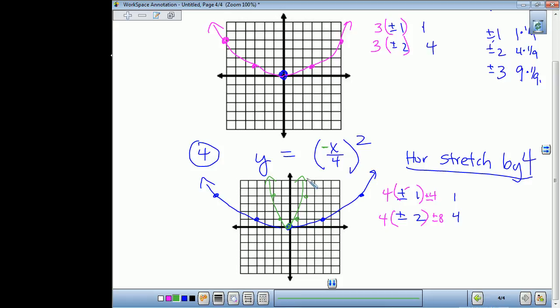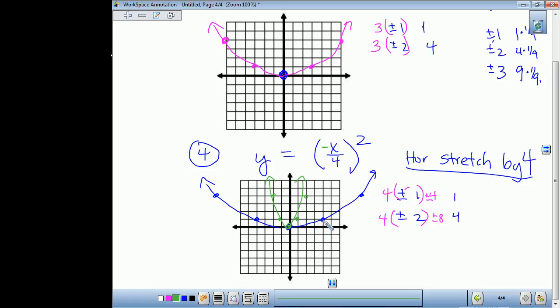It reflected onto itself. Now, if I reflect it vertically, over the x-axis, it looks different. One opens up, one opens down. But when we reflect it horizontally, so if that negative is inside here, it looks exactly the same. Because what happens when you square a negative? It becomes positive. So it makes no change in the y values at all. So you guys really won't see this either. A reflection here just looks like itself.